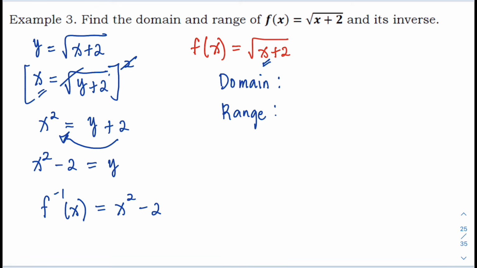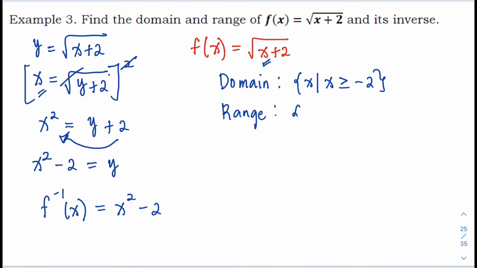Okay, ibig sabihin, ang domain natin dito guys, is kanino lang mag-i-start. Is the set of all x such that yung x natin dapat greater than or equal lang kay negative 2. Tama? Dapat mas mataas or equal lang tayo kay negative 2. Then, other than that, kung mas mababa pa dyan, magkakaroon tayo ng imaginary. Okay? So, next, sa range naman tayo, ay naman yung mga value ng ating f of x. Pagka in-input natin yung ating mga domain.